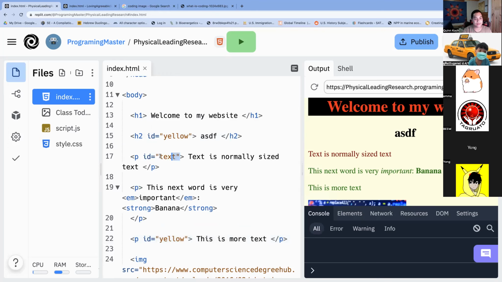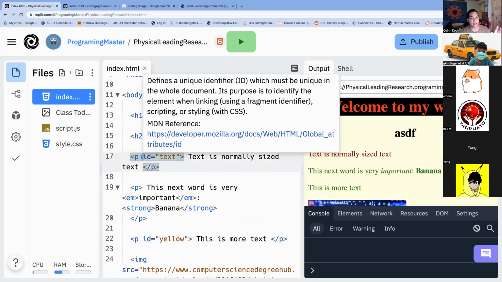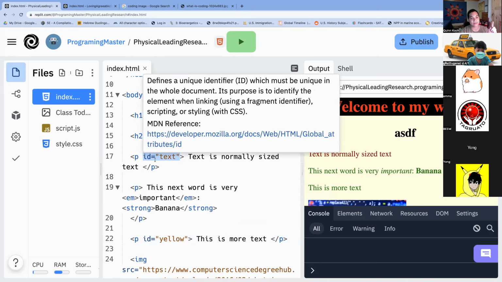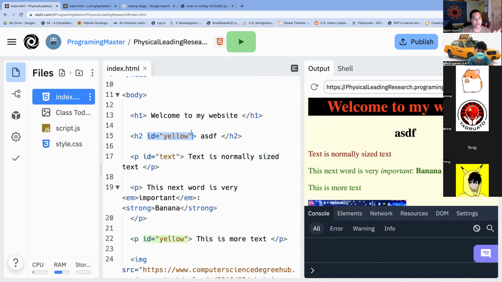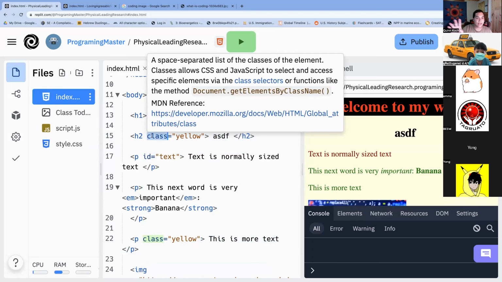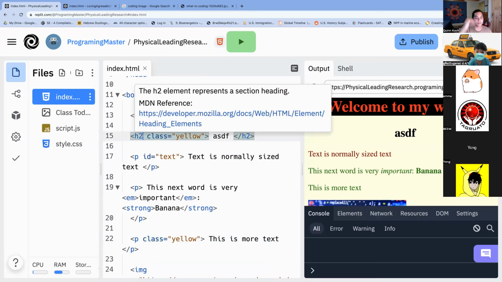It's like your name. It's a unique identifier. It's a one-time thing for one tag. So you can't use the same name for multiple tags. What you can do is instead write class. I'll give this particular P tag and this H2 the class yellow. Class is the same thing as an ID, but you can use it for multiple tags.